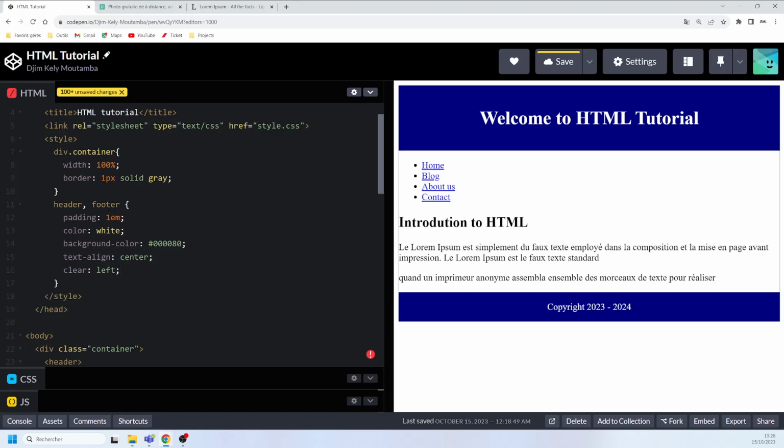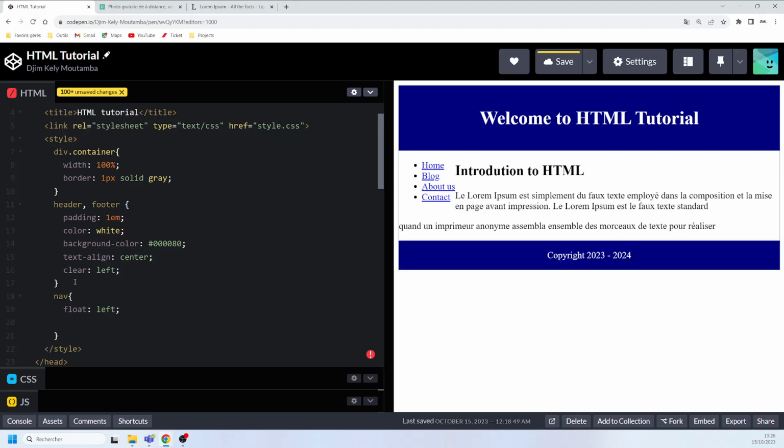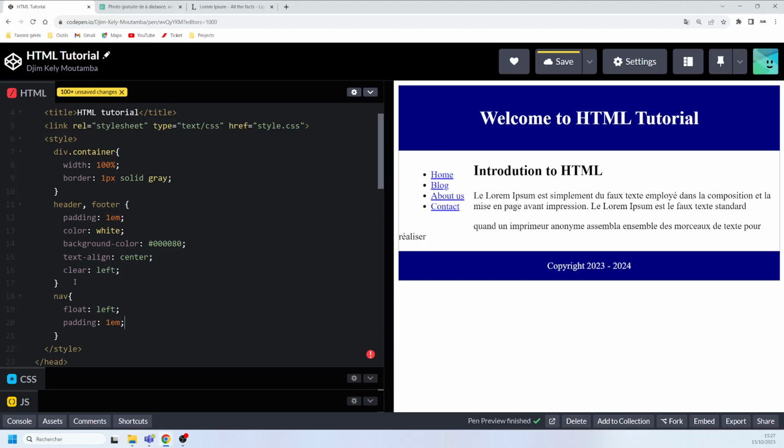The next thing that we want to maybe style will be the nav element. So the nav element here, it's showing like this. So first of all, we can use the float property and say left. And set the padding to 1 em. What else can we say?